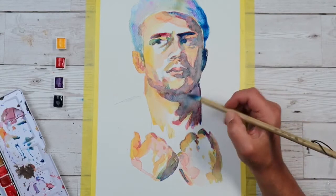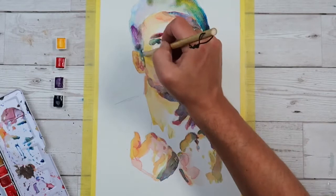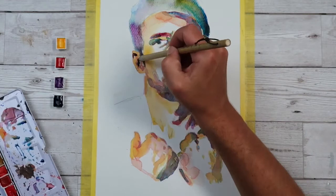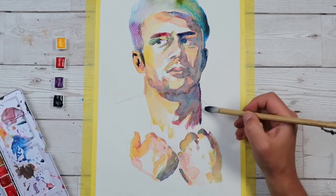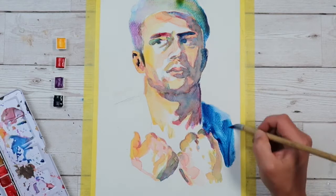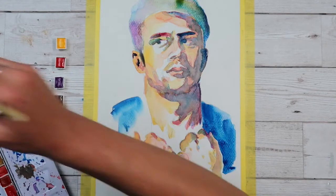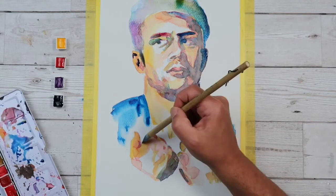Between one layer and the other, I have to admit that I use a hair dryer. As I mentioned, these colors take ages to dry, and I'm not patient at all. I find that drying the paint with a hair dryer may lead to some dullness in the end result. I still haven't figured out if it's due to the hair dryer and the warm air flow that dries the paint, or to the combination of paper and paint that I'm using. But I don't mind that at all, and it's barely noticeable.